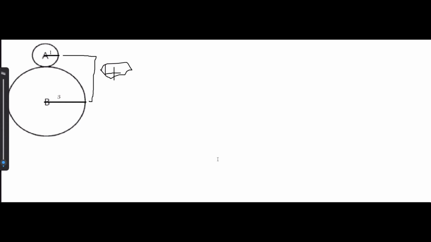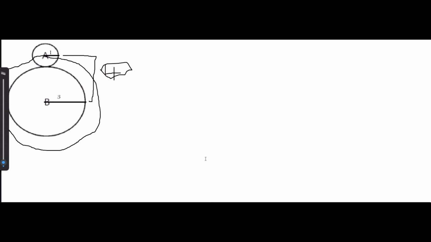This can be better visualized if we imagine the center of circle A on a track of radius 4. So something like this. Sorry, bad circle. If we imagine the center as traveling on a circular track of radius 4, the problem is fairly simple to explain. This would now mean for a point on the edge of the circle to travel the same distance as the center point, it would need to rotate around itself 4 times, since the circumference of the track is 4 times the circumference of A.